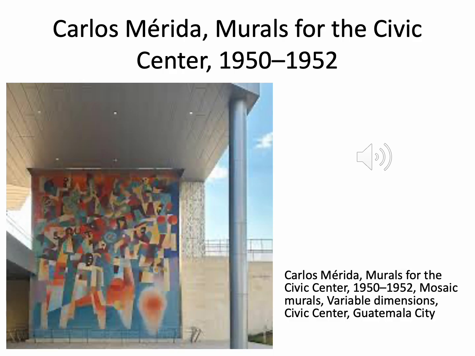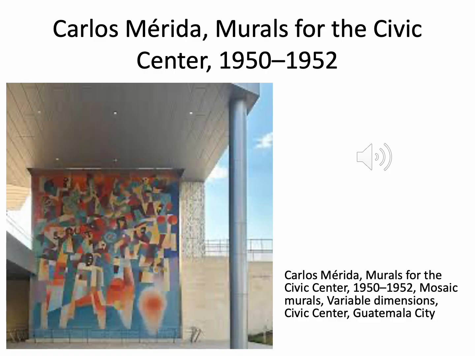gun. Carlos Mérida's murals for the Civic Center, 1950 to 1952, created for Guatemala's Civic Center, are a striking fusion of modernist abstraction, indigenous symbolism, and architectural integration. Mérida, who was of mixed Spanish and Maya heritage, sought to reflect Latin America's complex cultural identity by merging ancient Mesoamerican motifs with contemporary visual language.